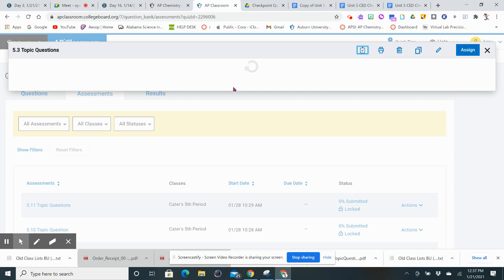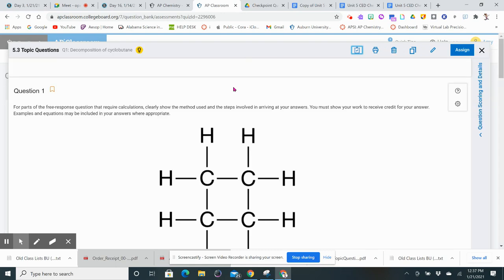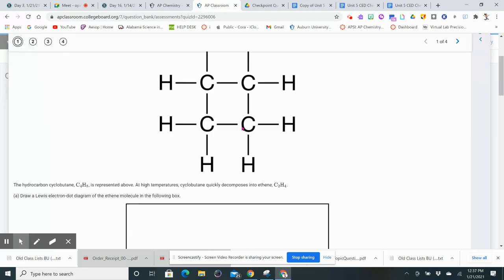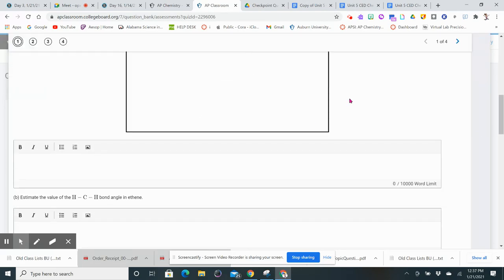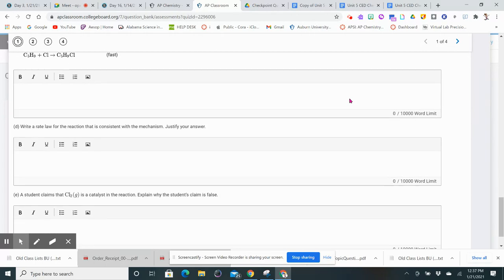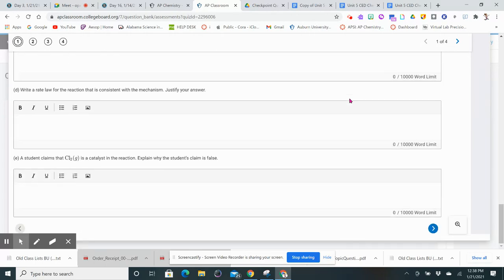The very last one, E, is talking about the catalyst. A catalyst is something that does not get used up in a reaction. Some people gave me that definition of catalyst. Great. But that's not exactly what the question asked for. Question E says, how do you know that chlorine is not the catalyst? It tells you chlorine's not the catalyst. Well, if a catalyst doesn't get used up in the reaction, that's how you know something's a catalyst. The chlorine got used up.